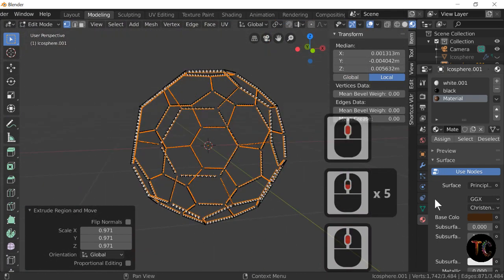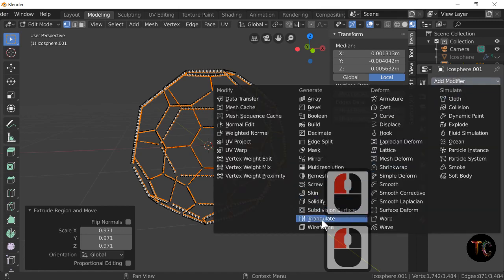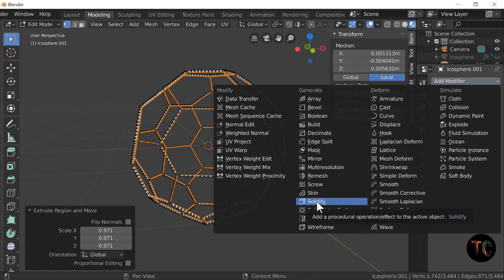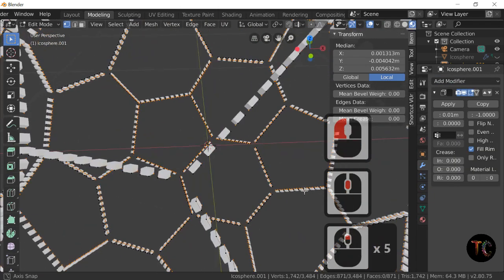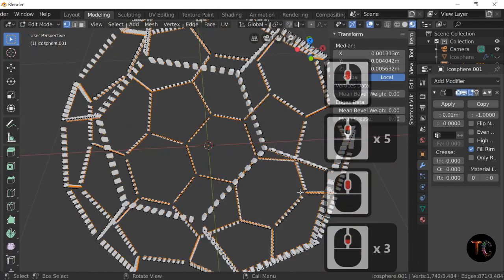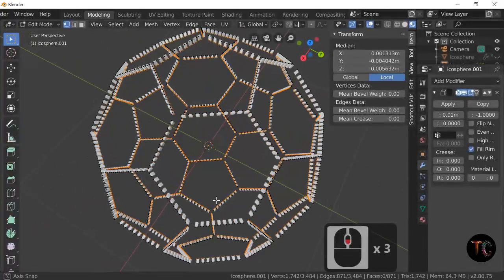Right, and the next thing we're going to do is go on the little spanner, add a modifier, and solidify. By solidifying it, you've made that into little squares like that, and that's what we're going to use for our stitching.